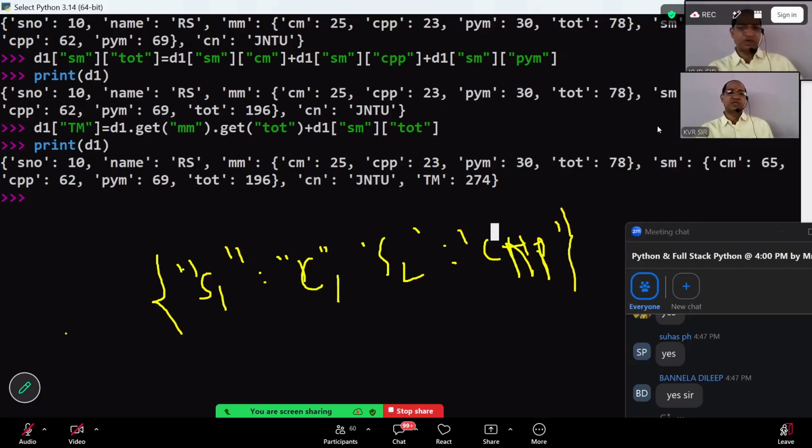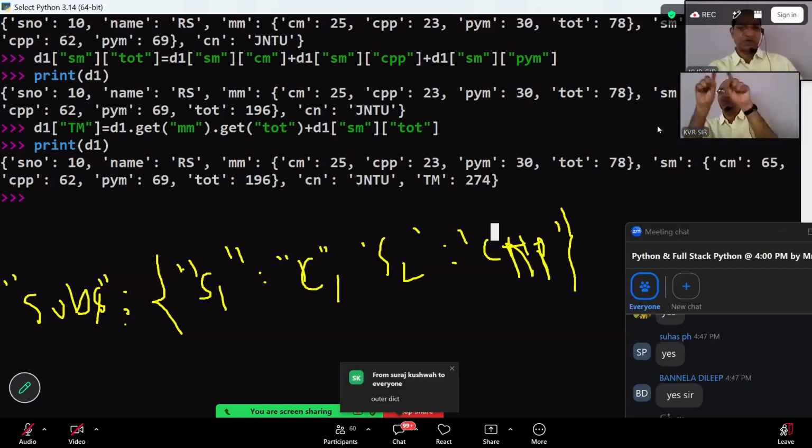Okay, two things are enough. This is called subjects. This data I want to add to the outer dictionary. Adding a dictionary to the outer dictionary. Earlier we used to add only one key, only one value. Today, for one key, I am adding a dictionary. That's great.